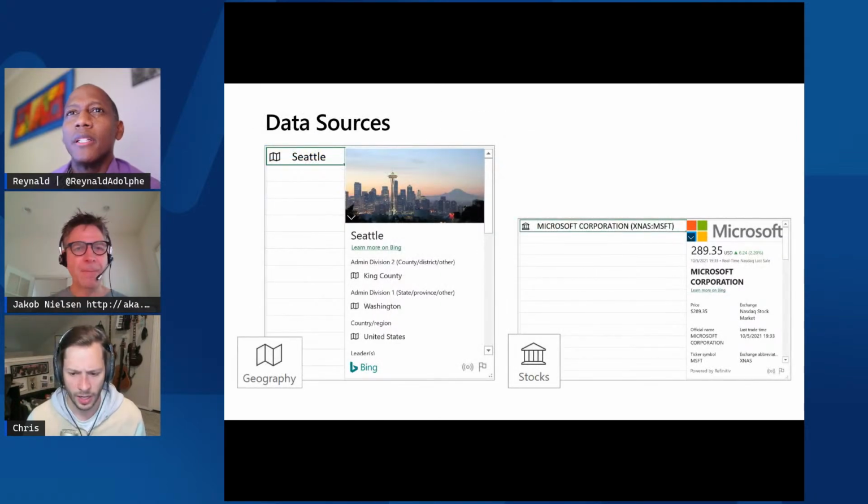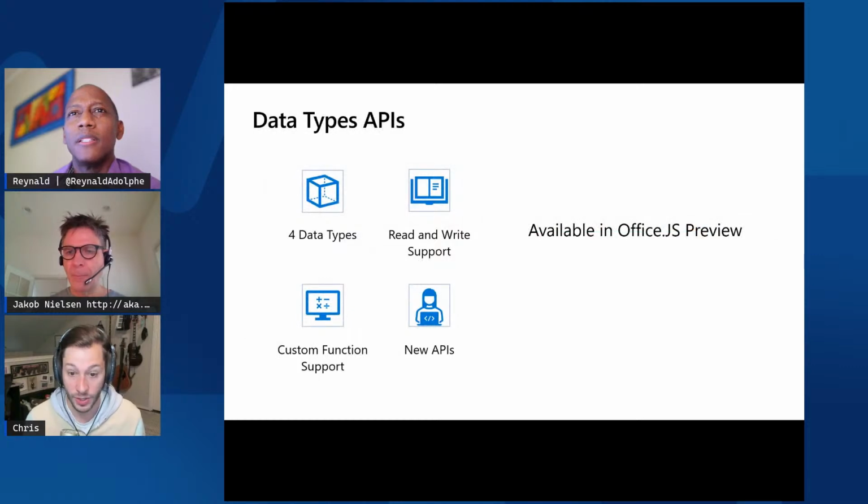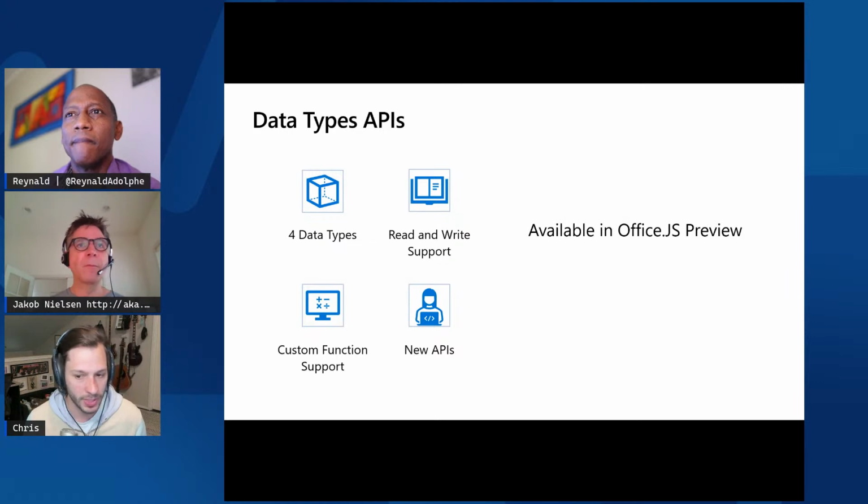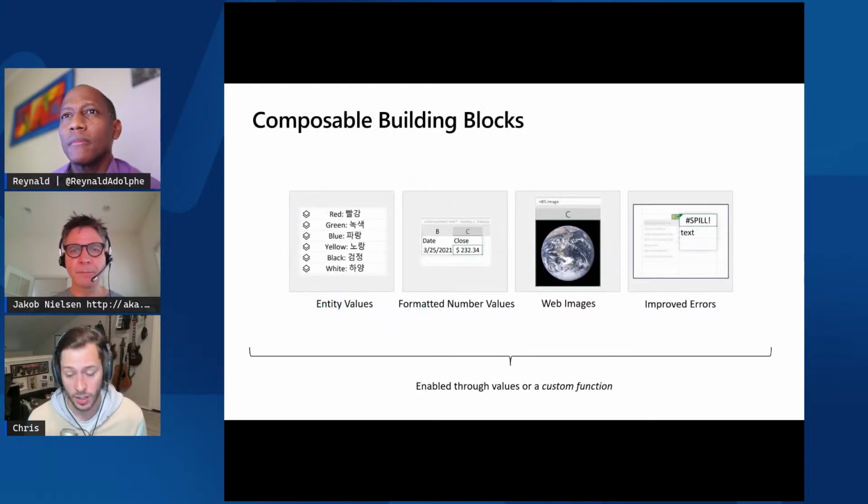Nice. Yeah, and so that's a good segue because we have some data sources which you can find in the product, which is kind of cool. You can look at stocks or geography. Those are the baked-in ones. But really what we're here to talk about is code and the fact that we have new APIs that let you leverage many of these structures that are powering those experiences in the product today. So you can do things like put memes into Excel or whatever service it may be that you're trying to connect to. It really becomes a new extension of the world of types, and whatever type you want to bring over to Excel, you can do that if you're able to program against these APIs.